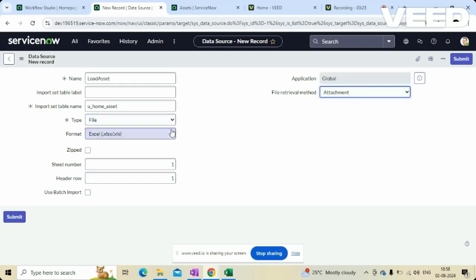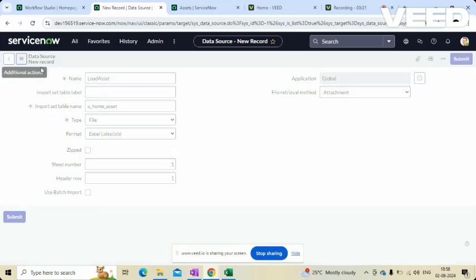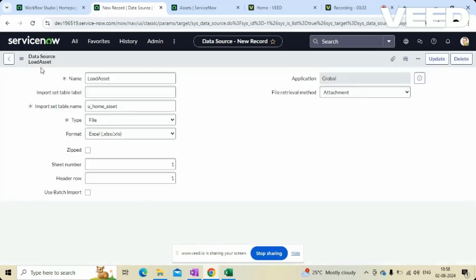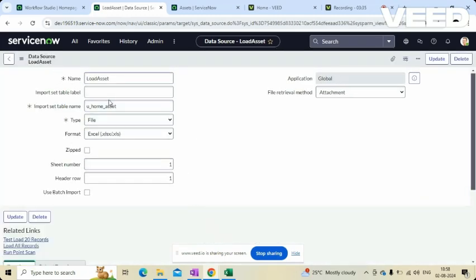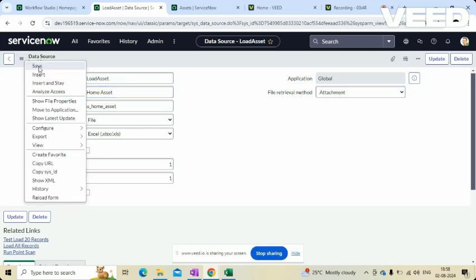So now I have to submit this. Just save it. Now it's saved. You can put some label, for example, home asset. Let me save it with the home asset.